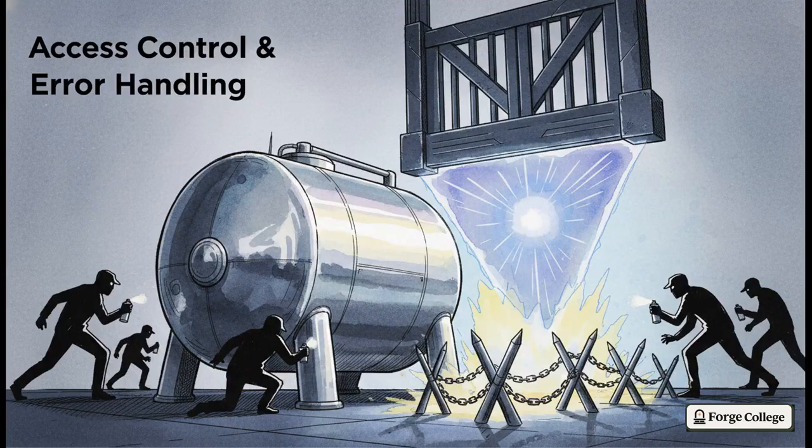So you now have a fully functional, interactive smart contract. But as you can probably guess, this baseline upgrade opens up a whole new set of challenges. Coming up next in our sequence, we'll be tackling error handling and access control. Because think about it, right now your setter is totally public. That means literally anyone on the internet can just waltz in and change your greeting. We need to add defensive checks and strictly enforce access control so that unauthorized actors can't come along and vandalize our shiny new storage tank.